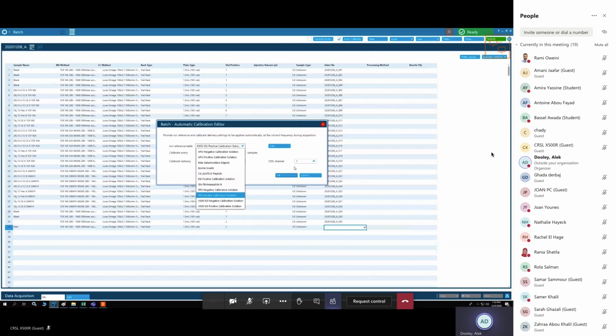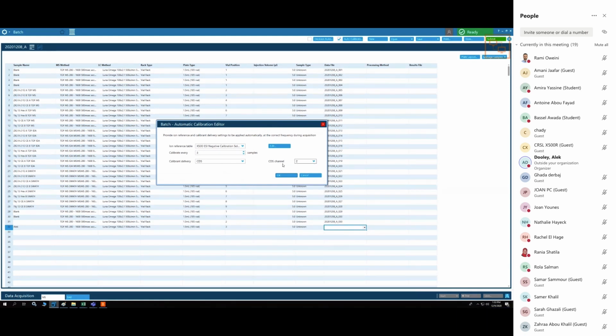You can set it up any way you want, but when you change to negative, usually people put negative in channel 2. So make sure that you also change the channel that you want to use. What does it mean, channel, right? These are the two channels on the front of the instrument, physically where you have the two bottles. The one on the left is 1 and the one on the right is 2. So that's where the channel is coming in.